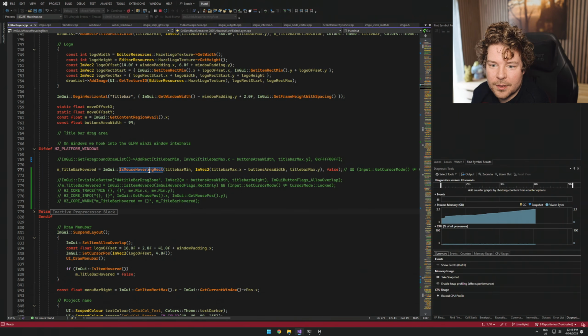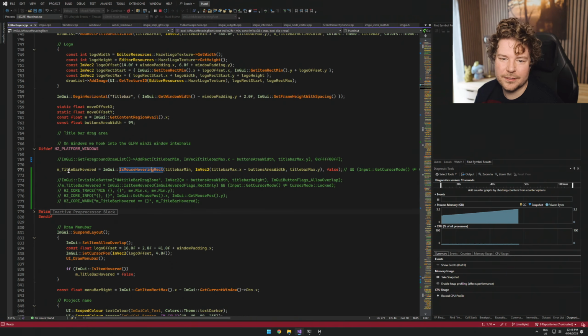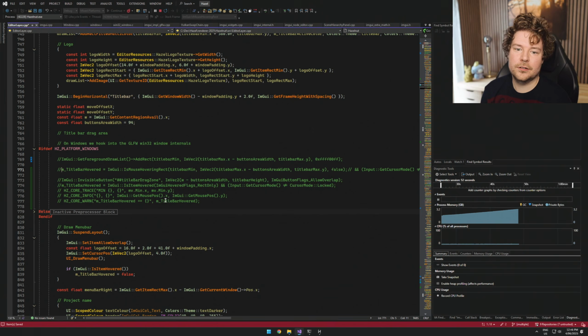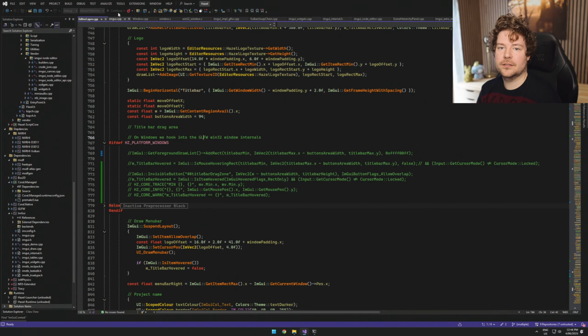Who cares if the mouse is hovering over this rectangle? It's just a hit test, right? That's so weird. Or is that not to do with that? That's actually just ridiculous. Just problem after problem.